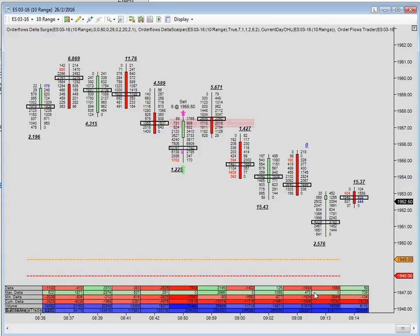Yeah, it's kind of struggling right now, but it's starting to go a little bit sideways. But we're coming into the low here, so it's not uncommon for a market to back off a little, to be hesitant coming into the low. Of course, I would love to see it just shoot right down to the low and take it out and make new lows. But the market's going to do what it wants to do.